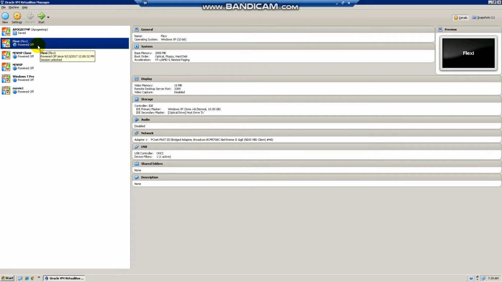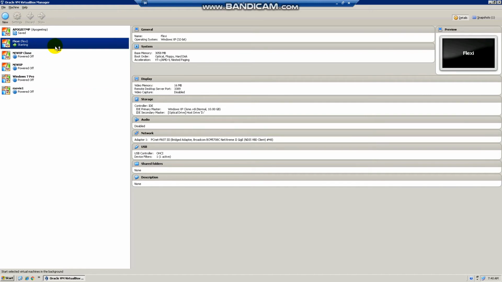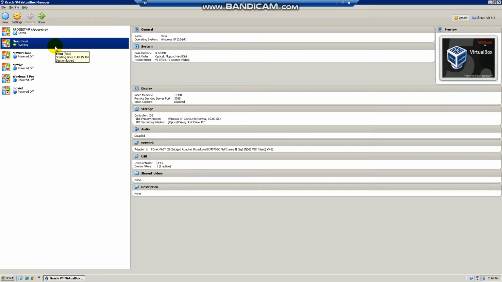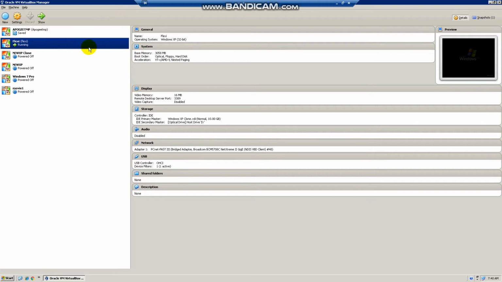Another thing I'm going to show you real quick is how to access the VMs once they're created. So what I like to do, once your VM is created and programmed and you have everything you want running, once you have everything you want created on it, and it's built and ready to go, is go to headless start, because if you go to normal start, it's going to try and open up a separate window here, and it's going to try and run the entire operating system. What headless start does is it starts the machine, and you can see the preview here in the window, but it doesn't open another console to that machine.